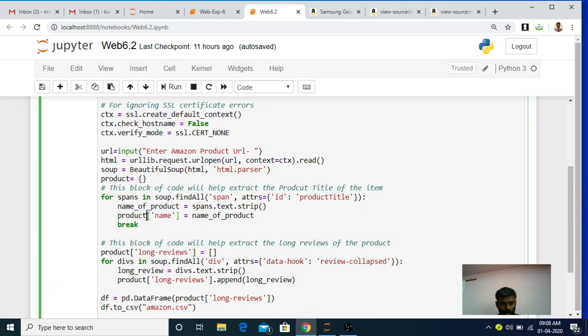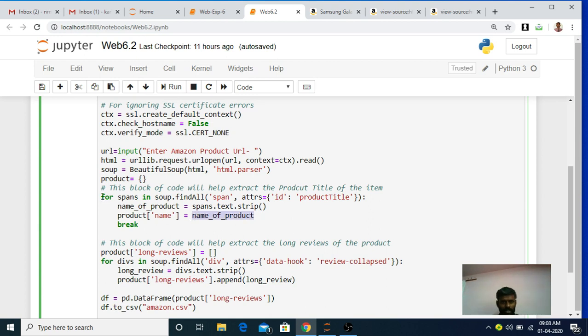Now the name is a key of this dictionary. Initially I created one empty product dictionary. In the product dictionary, the key I am giving is name, and using the name, I am inserting the name of the product.